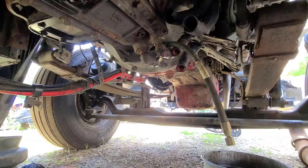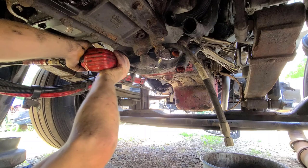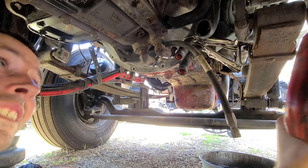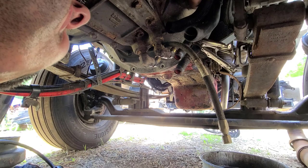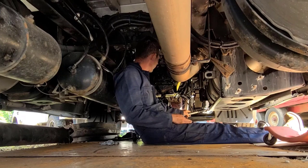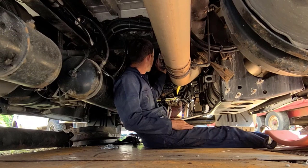Alright, so I'm going to get these guys took out of here. All right, so I got the jack set up. I got a strap around it to keep it on there to hold the transmission in place. Everything looks pretty okay, I guess, but you never know till you get started here. I got 4 bolts left on the top on the bell housing, then that should be it. Then hopefully it should just come right out.